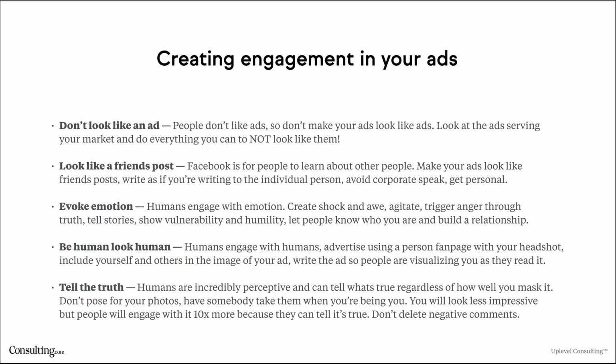If you put a human by themselves in a room and just give them a cog and a can, they're not going to be very happy. But put them with another human and now they're really engaged and interested in stuff. So humans like humans. So advertise using a personal fan page. What I mean by this is, if you're advertising, advertise as yourself. You should have a personal fan page.